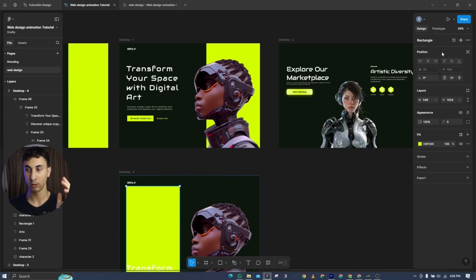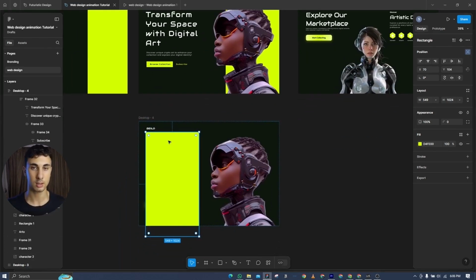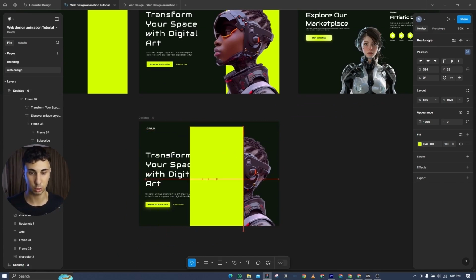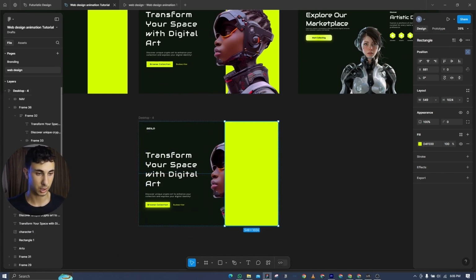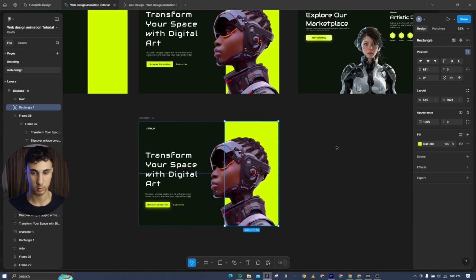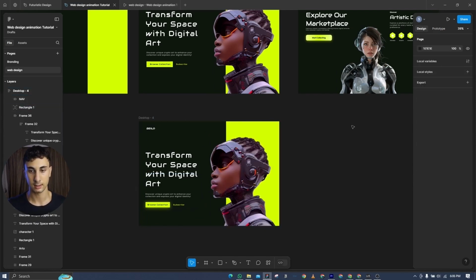The best way to do this is by selecting this icon so that we ignore the auto layout. This makes its position absolute, so I can change it wherever I want, and it's not going to affect anything. Now I can position it just behind the character by changing the layer somewhere around there. All right, and that's everything. Now we can start with our second section.